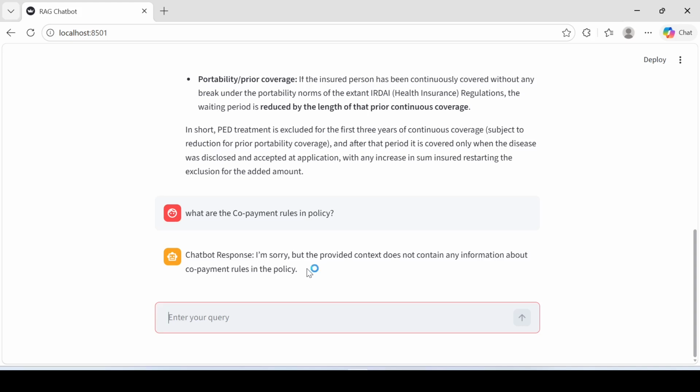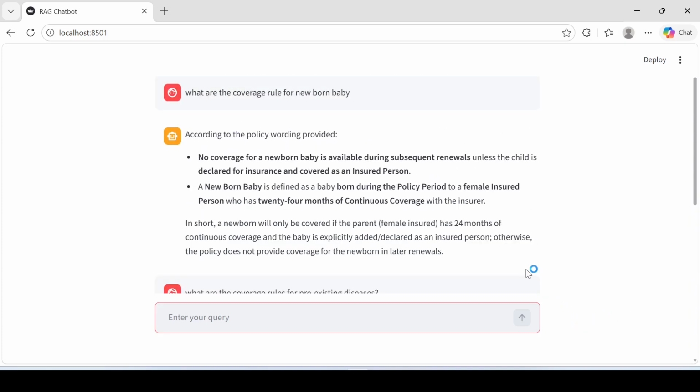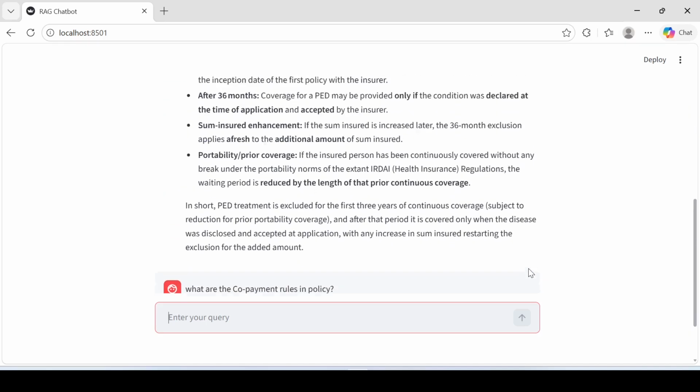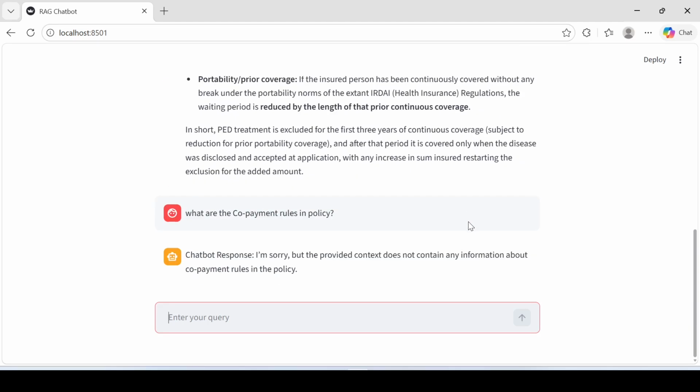All right, so this is how you can create a simple RAG application. But there are other things. We don't have a conversation history. We have only history for Streamlit, which is used only for showing it here, it is not the conversation history. So all that we'll do in the upcoming videos. We'll extend this RAG application to add some more functionality to it. But first, this simple RAG application to give you a flavor of how you can create a RAG application.